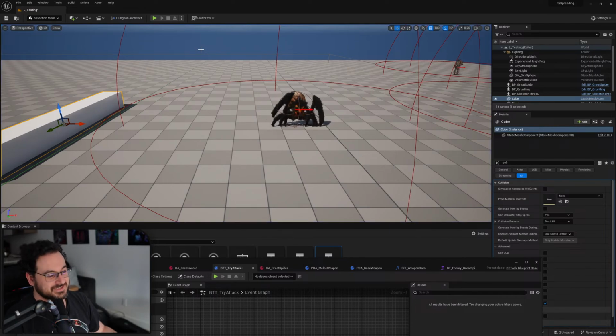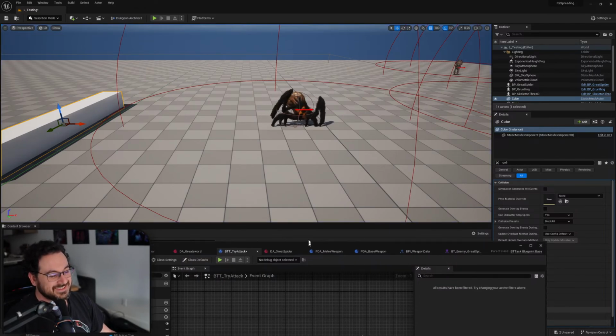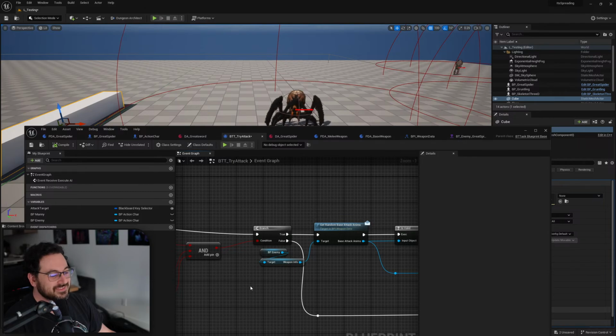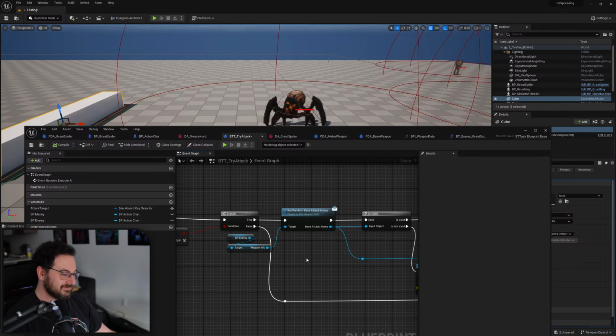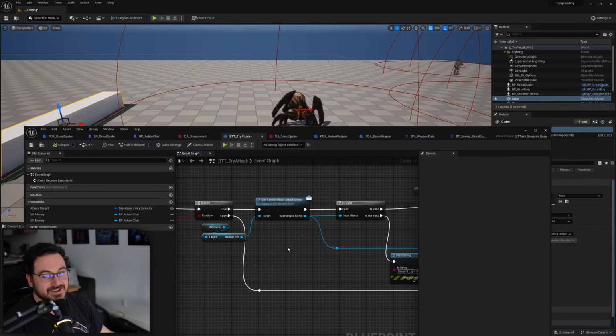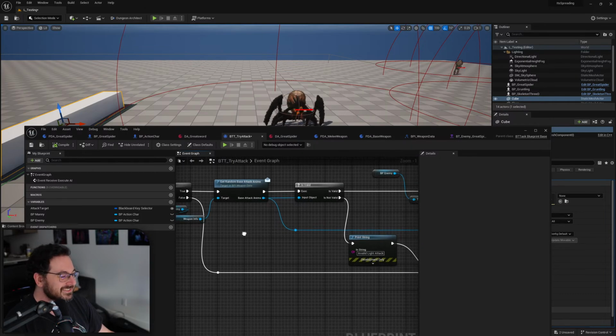It's always something stupid with me. It's always something stupid. This is my collision box problem. Right there. This is the equivalent of it. Where I know what the problem is, but I don't know what the problem is.